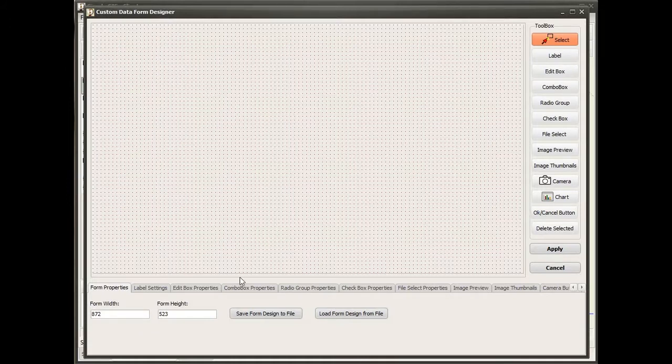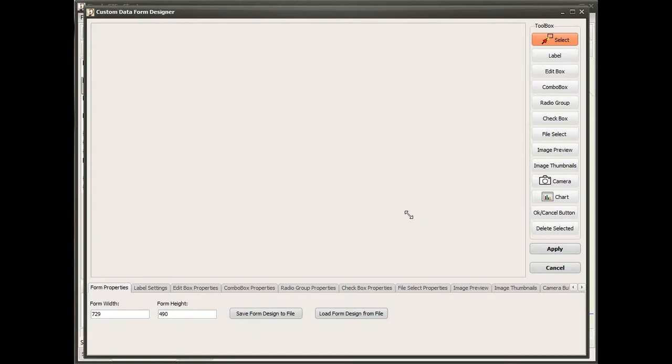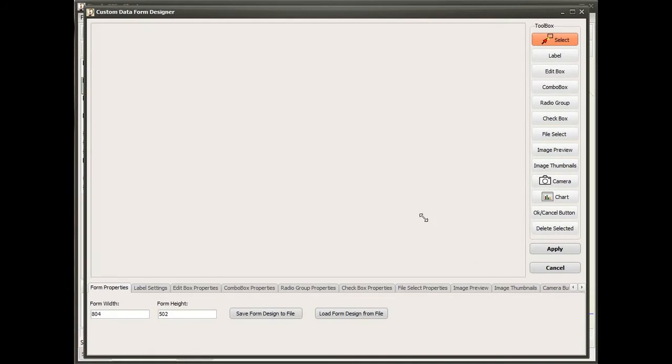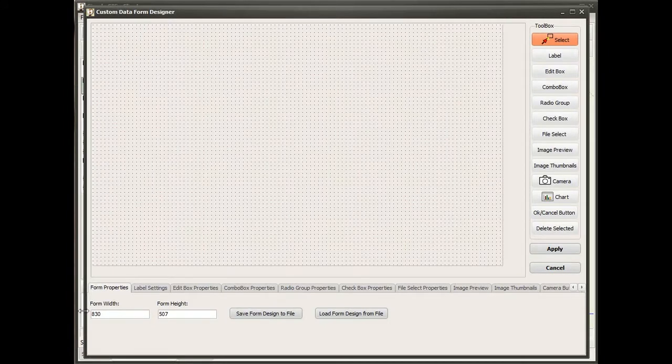So first of all, I don't have any controls, so the main properties I'm seeing here at the bottom are the actual form properties. I have two properties: a form width and a form height. If I type in a value, I can see that the form width will change based on the value I typed in. In addition, if I simply move my mouse over the edge of the form till I get the resizing cursor, I can click and drag to resize my form. And as I click and drag, I would see my form width and form height properties change as well.